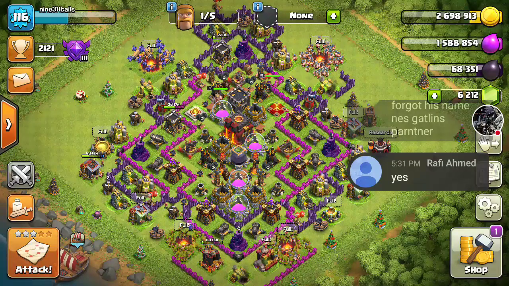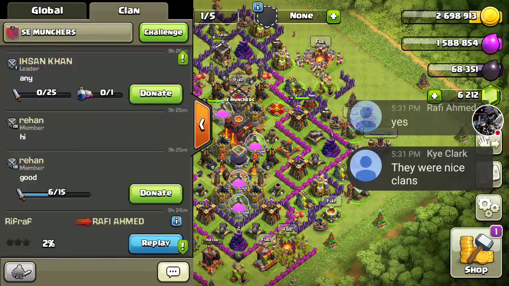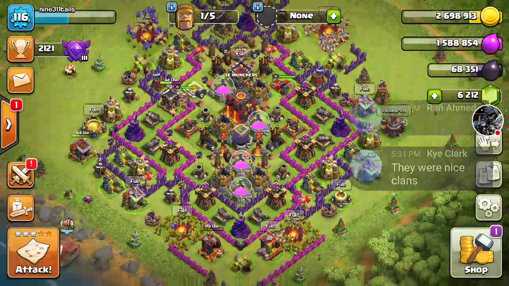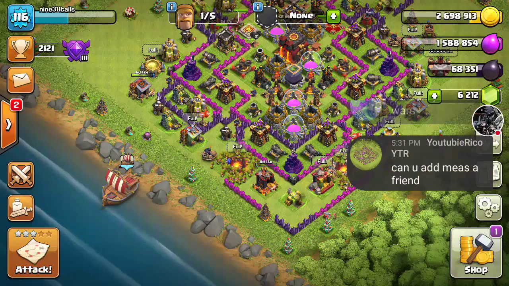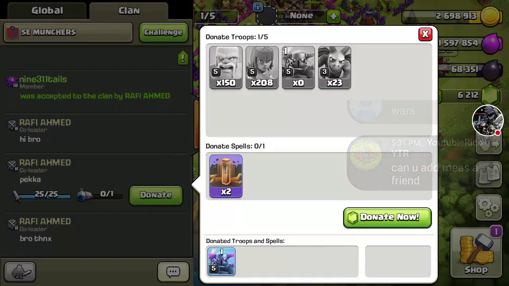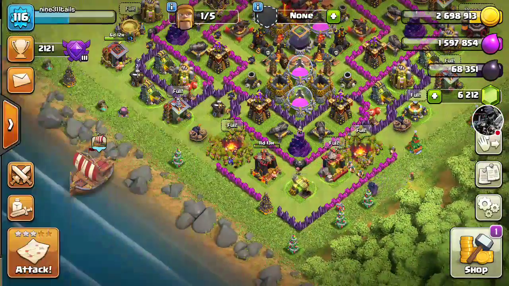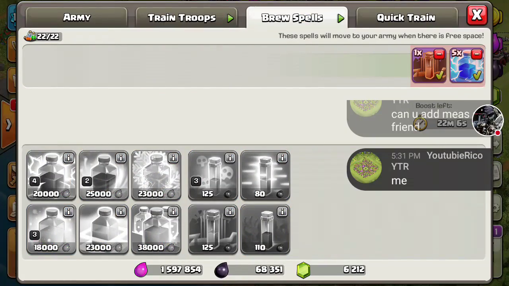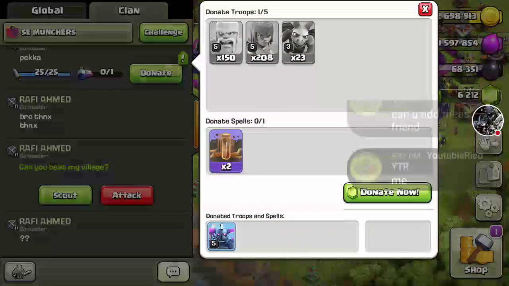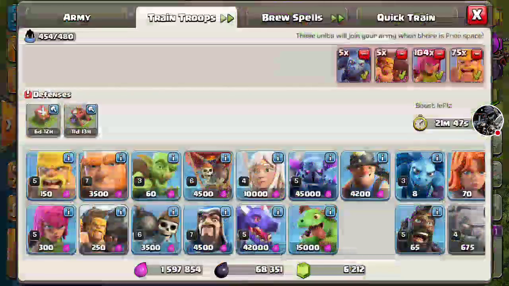What happened? Okay, Dark Gamer, I'll join your clan shortly after. I'm just waiting for them to accept me. Did you request, Rafi? Yeah. Okay, Rico, I can add you as a friend. Let me just give you the Pekka. Rafi, do you want a poison or an earthquake spell? No problemo. I mean, no problem. My poison spells are level 3. Do you want an earthquake spell, Rafi, or a poison spell? Because my poison spells are level 3.